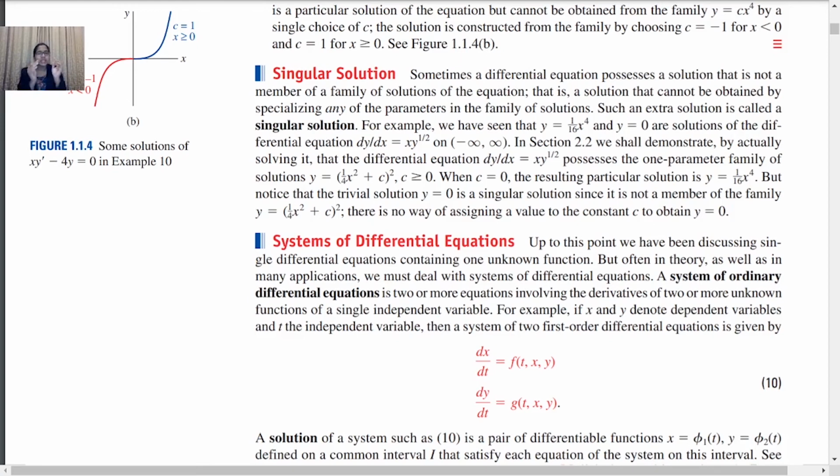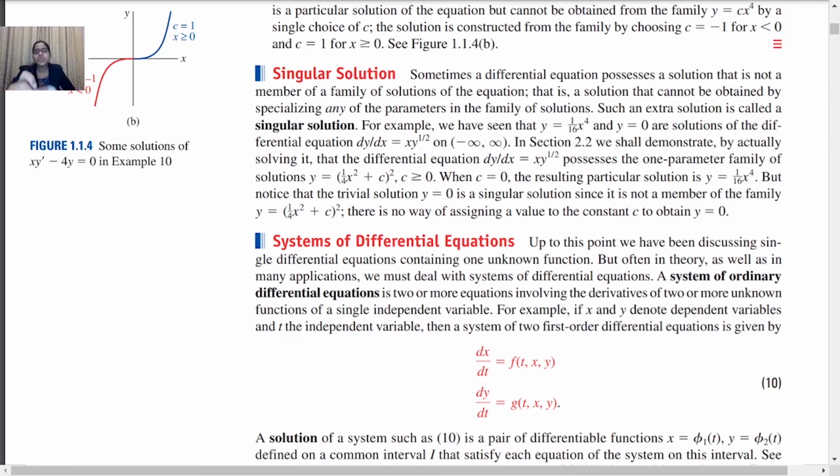We shall be dealing with determining the solution in the coming sections, that is in section 2.2 and so on. We shall discuss methods to determine the solution of a given differential equation. So far we have not found the solution. We were given solutions and we have just verified them. That is just to put in your mind the various terminologies related to solution.